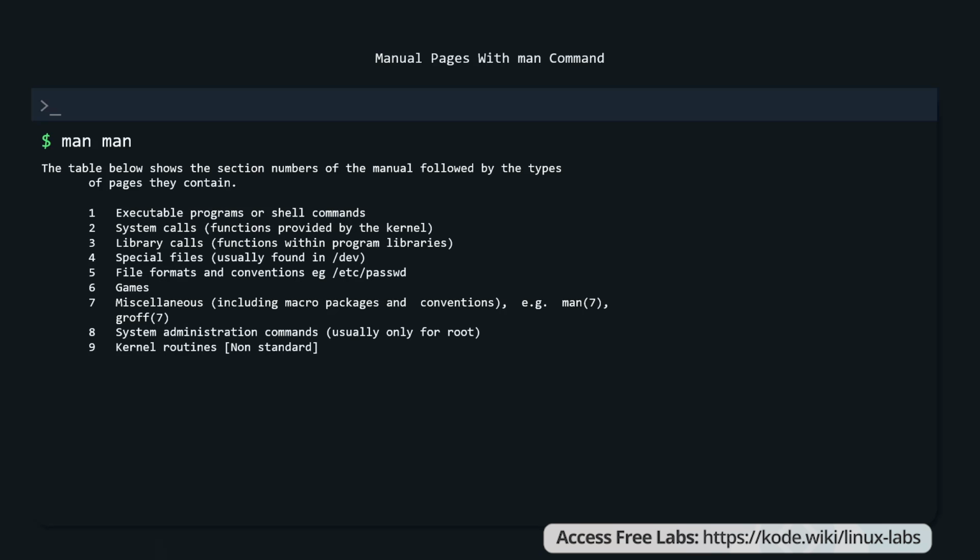If you want to read the man page about printf the command, you tell man that you want to consult printf from section 1, like this, man 1 printf. If you want to read about printf the function, you tell man that you want to look at section 3, man 3 printf. It's useful to know that during online exams, the Linux Foundation will let you use man and --help.